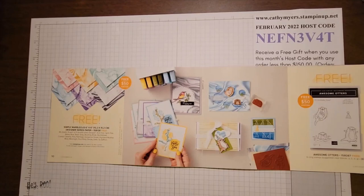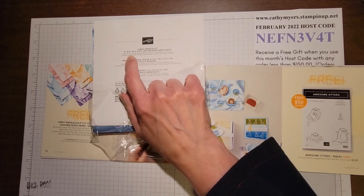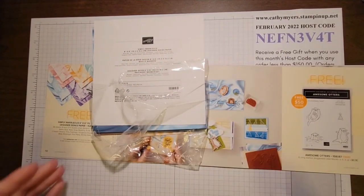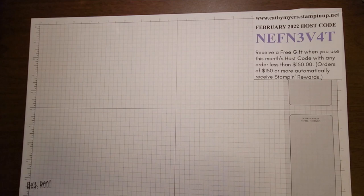I wanted to show you how the colors coordinate. If you look on the back of our Designer Series paper packs, it'll tell you the specific coordinating colors, which is really handy when you're trying to design your projects. So let me show you the actual pages, the paper, and the coordinating colors that go along with it.